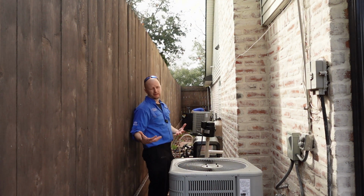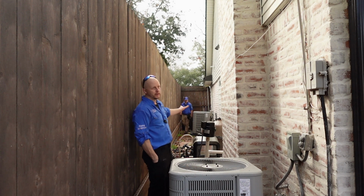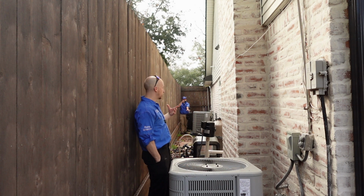Another thing that we call out a lot in the Houston, Texas area is that the pool equipment piping is required to be painted.